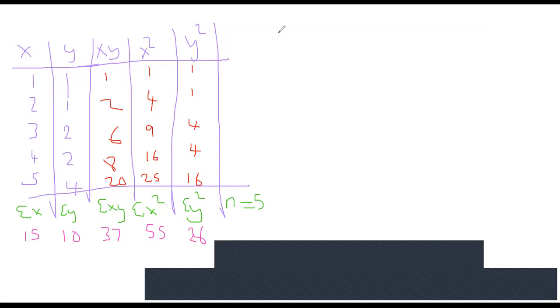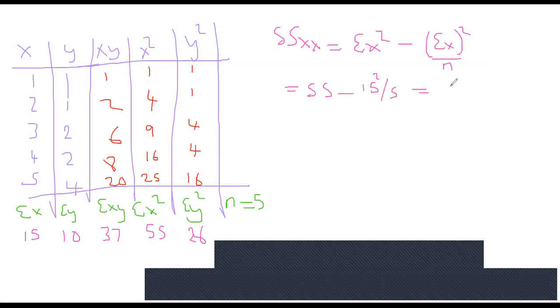So the quickest way you could also calculate is firstly finding the sum of squares, the variation in x. Sum of square xx, you just have x's throughout, over n. So here we're going to have 55 minus 15 squared over 5. So here we're going to get a 10. Then you also calculate the sum of square, which is the variation in y's. Let's put y's throughout.